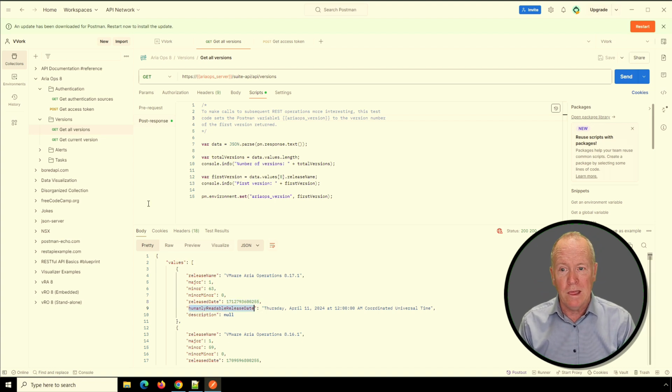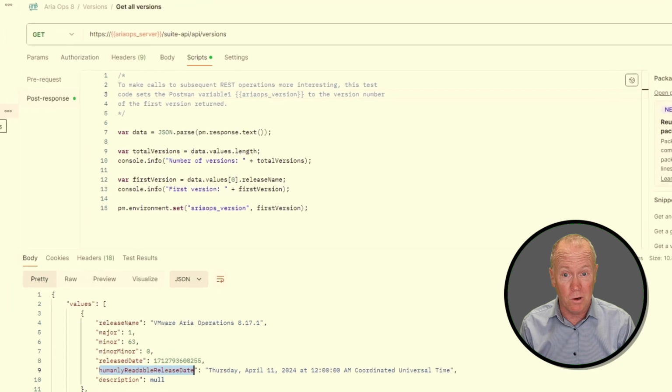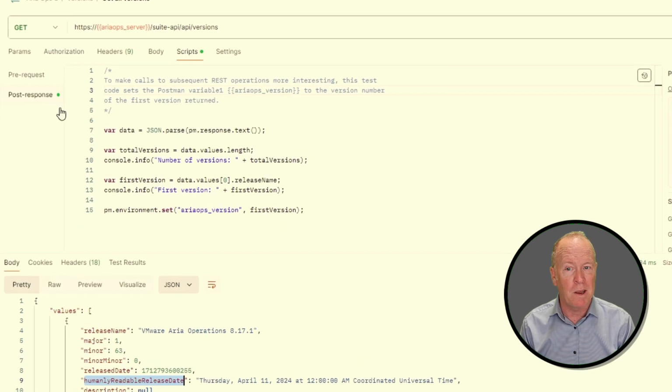So again, with this first request that we're looking at in this video, we've got access to the information that we're looking for. Additionally, if you take a look at my post response script, you can see that I'm extracting the actual version. I could have picked any here, but for subsequent requests that we're going to make, we need to save the version that we're working with.